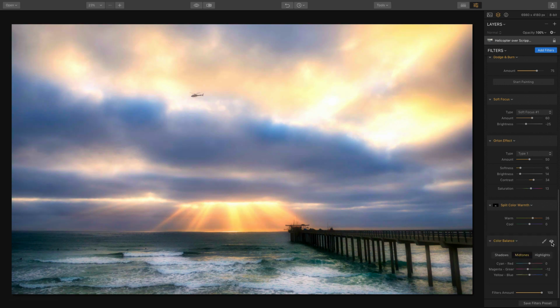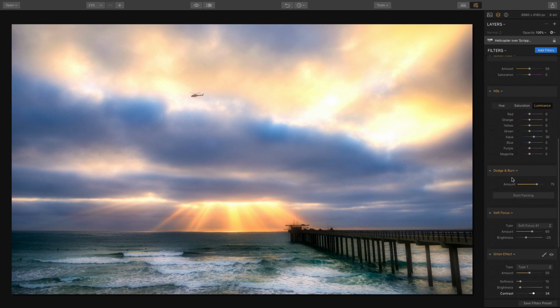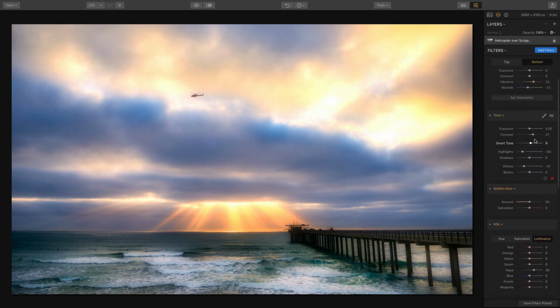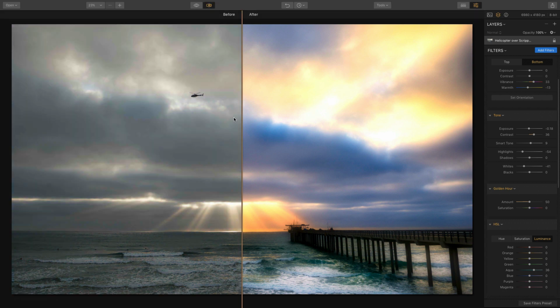So I think that's really about all that I would do. I would come back and maybe adjust the contrast a little bit more. Maybe take the exposure down a tiny bit. Whoops. Down a little bit, yeah, like that. Helps create a little bit more shadow and a little bit more dreaminess, but that's effectively the look I was going for because, as I said, I just wanted to create a dreamy sunset view of this photo. So let me show you the before and after. Very different, right?